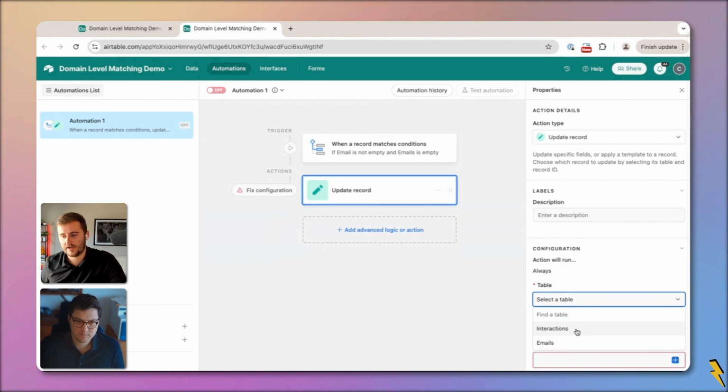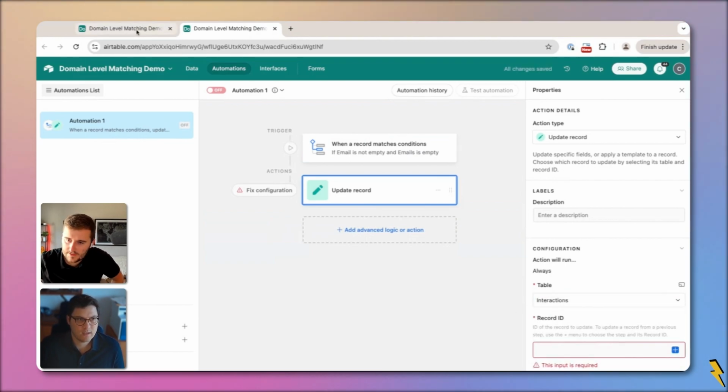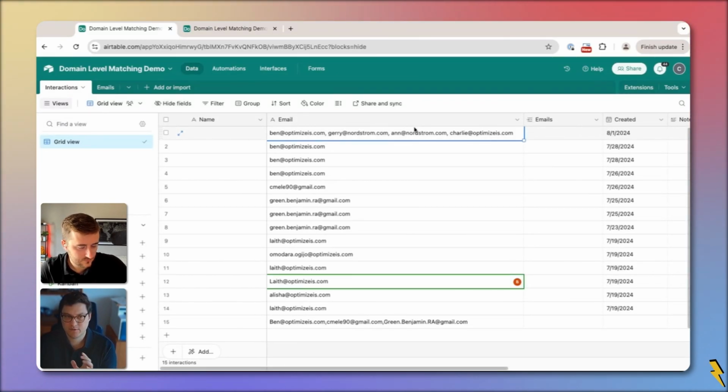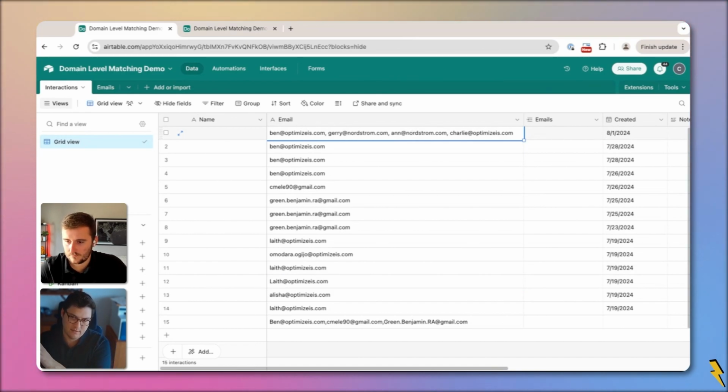What's that going to do when it pastes it there? Pasting it is going to do a couple of things. It's going to dedupe by itself. If I pasted a couple of the same emails in this string, it's not going to create multiple of those same emails. And it's then going to allow us, in this separate table, to start extracting the domain from this email, which is going to let us connect this email to a company eventually. Like, how do I know what company Jerry at Nordstrom.com is related to?